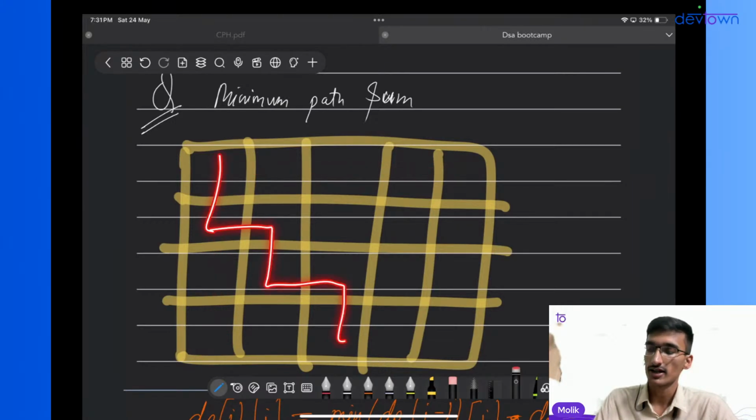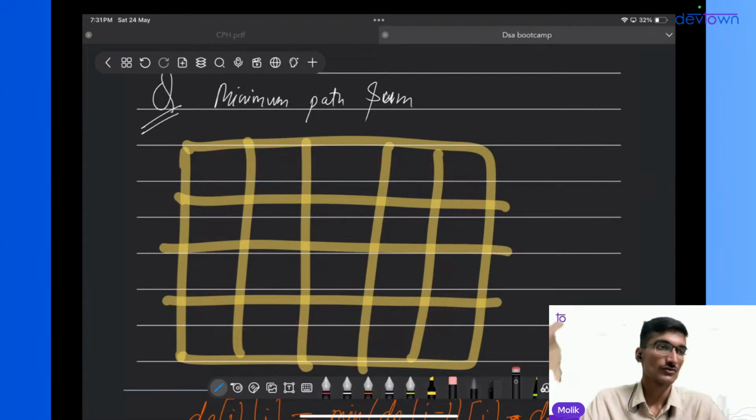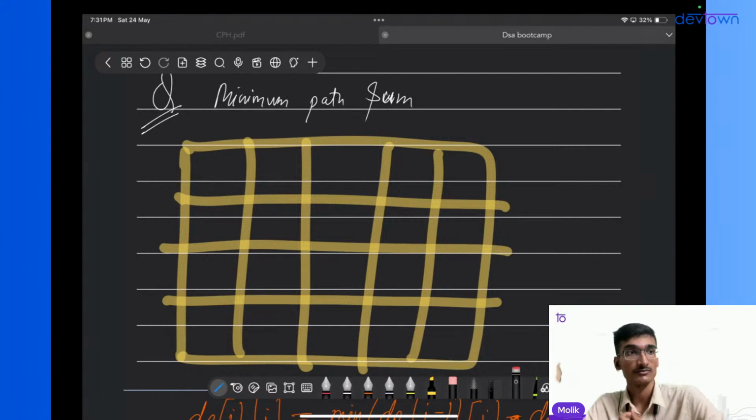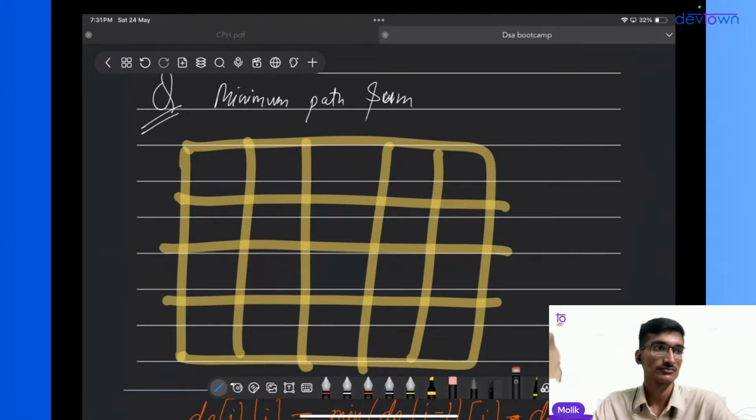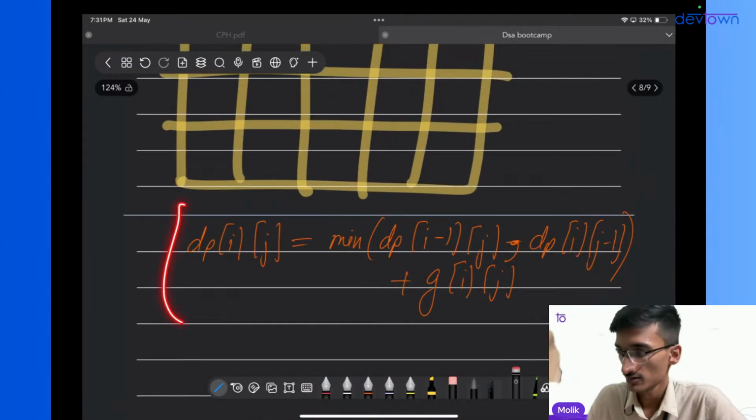So you can have something like this, you can even have something like this, only bottom and towards right. Yes, okay. So that's how we come up with this transition function.